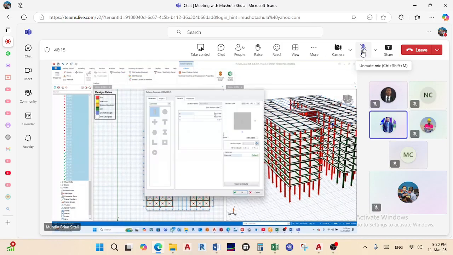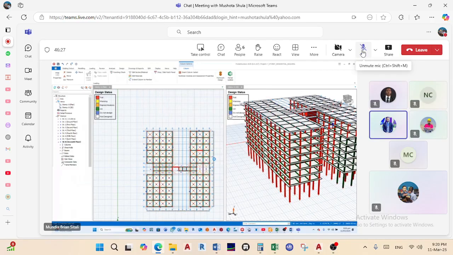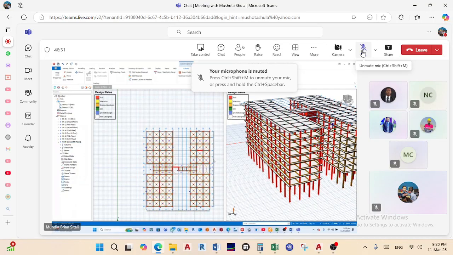So now what we're going to attempt to use is 600 by 600. Okay, then okay. So we've changed all the columns here.